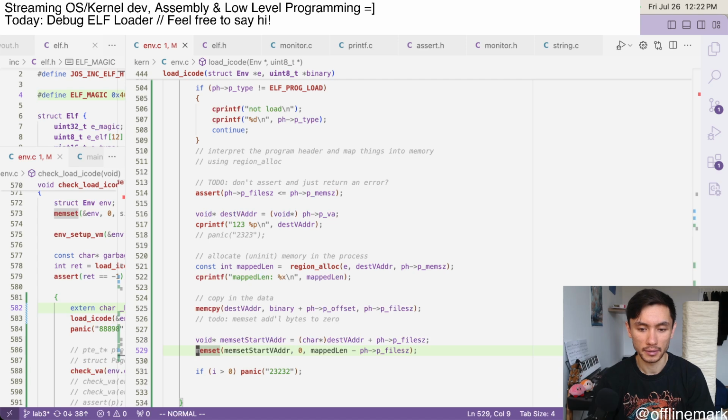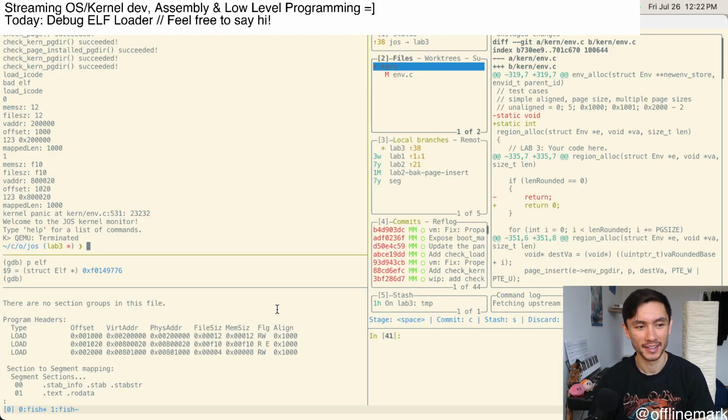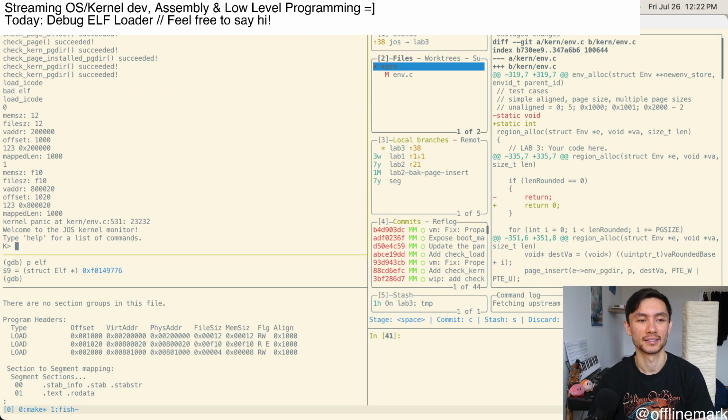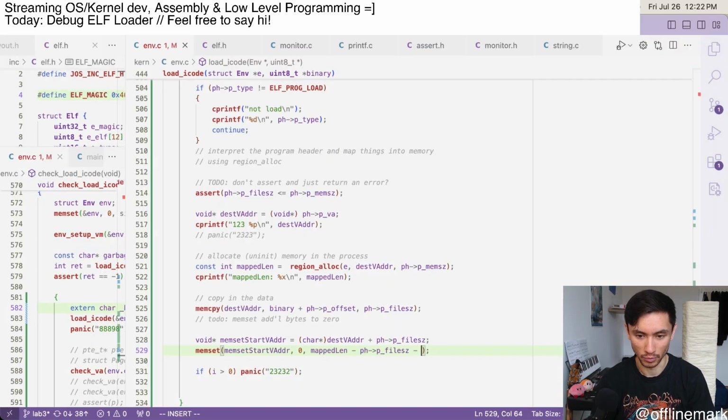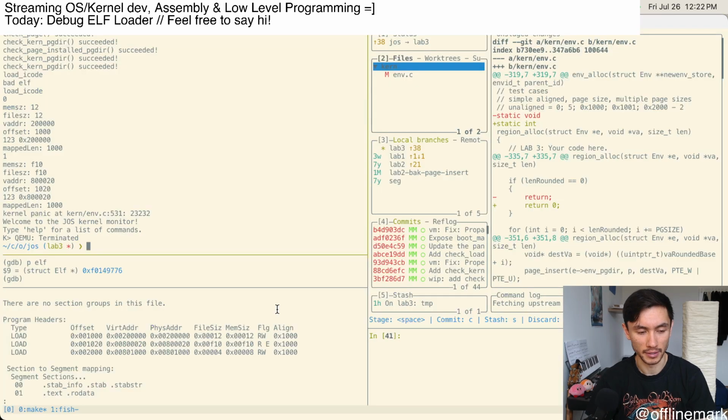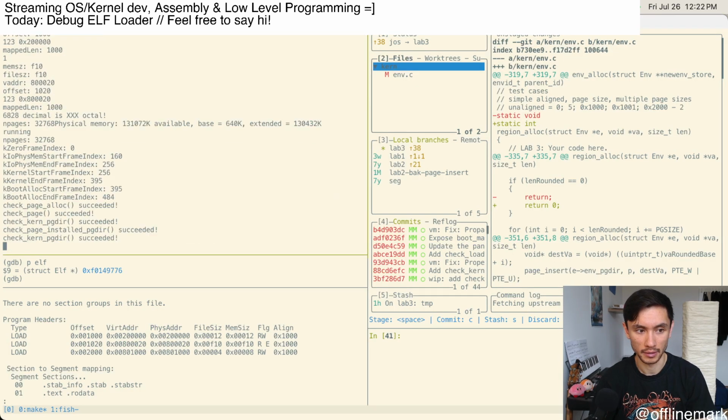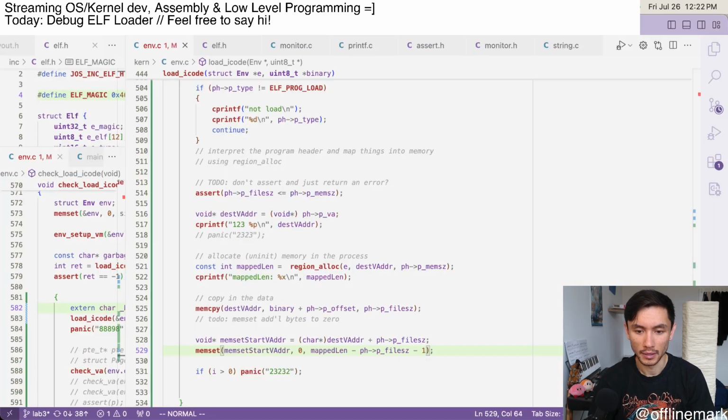If we reduce the mem set by like 100 or something like that, let's check that out. It doesn't reboot. So that's starting to support my theory. What about -1? Is that an off by 1 error? No? Okay. Just blindly guessing a little bit.